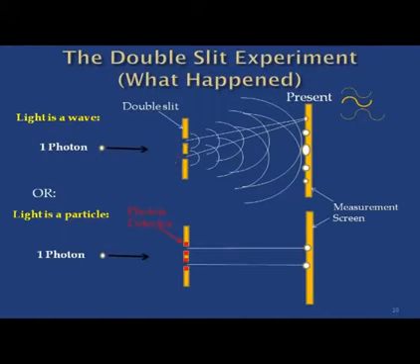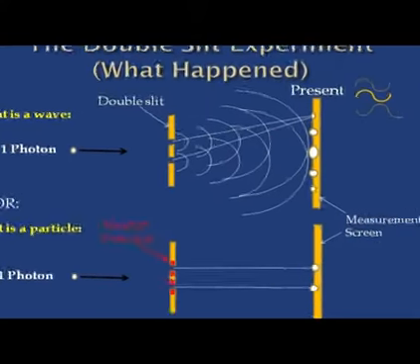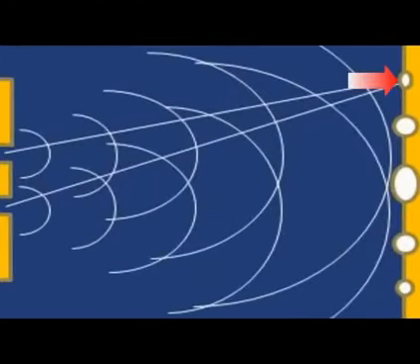The way it interfered is that the distance between here and that point and the distance between here and that point from the two slits had to be some integral number of wavelengths so that the wavelengths got there in phase. And when they did, you'd get some light. And when they didn't, when they got out of phase, you got nothing. You got dark spots in between them. So this was a well-known experiment, done many times, the diffraction grating.